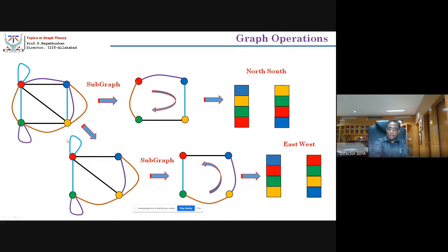Now, on the contrary, I might ask a different question. I want at least one wall to be fully made up of one color. In other words, one wall should be fully red, or fully green, or fully blue. Is it possible? If so, what should be the type of subgraph that I choose? All right. There are four colors. Surely there are four colors. But I want to choose such a subgraph such that one wall is made up of only one color. It is fully blue, or fully red or green or yellow. All right. Can that be possible?